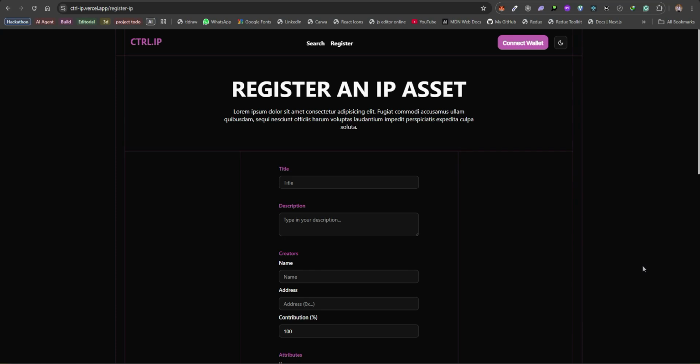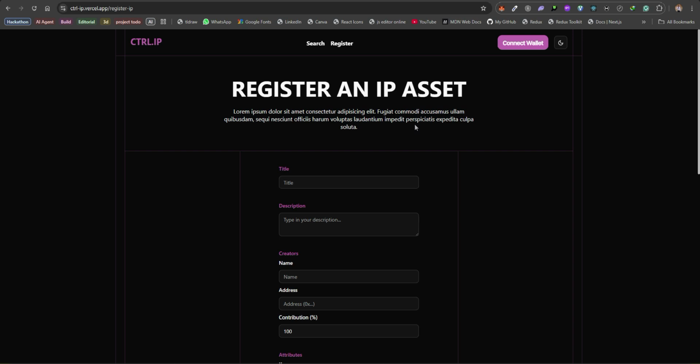Good day, everyone. This is Control IP's presentation, and I just noticed the lorem ipsum text is still here. I'm so sorry about that. It's because of the timing and everything. I was not able to complete the project on time due to the fact that I started really late.